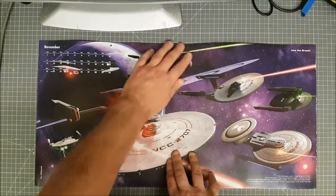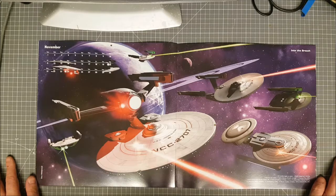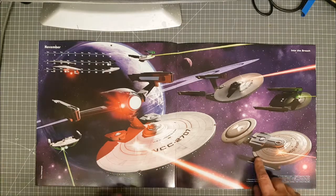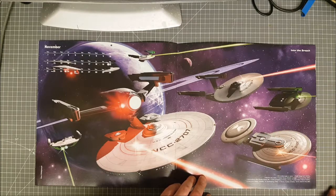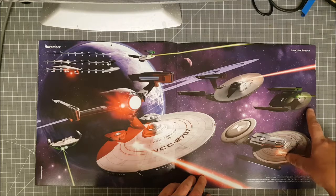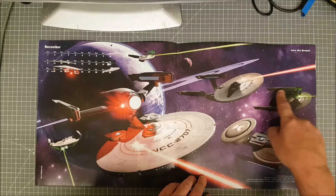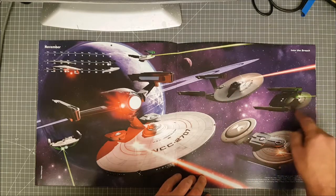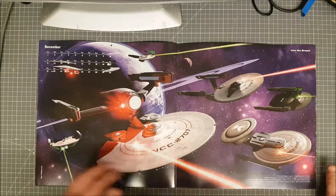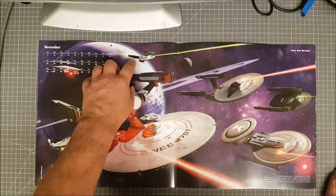Now, what on earth is going on here? Okay, for November we have Concept Crazy. Okay, what the hell? It's like a Nebula class with an Excelsior sort of style design. 1778A. Can't tell what ship that is. That looks like the science vessel back end of it with refit nacelles and a refit dish. Definitely different. You got another Excelsior type possibly over there.